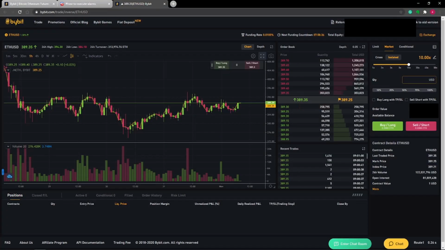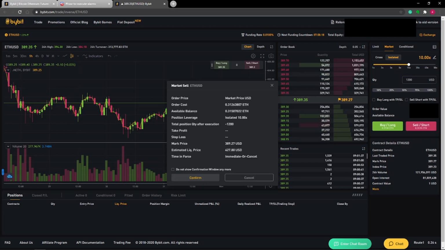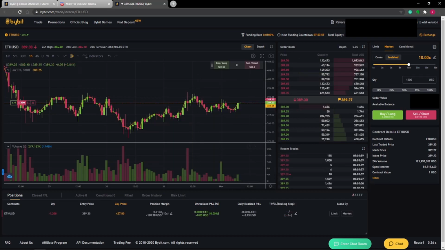Okay, now let's say that you calculated that by investing $120 into this trade, you would risk 1% of your bankroll. Since we're using a 10x leverage, this means that you need to input $1,200 under quantity. Double check that you have the right leverage size and the correct margin selected, and then execute the action pointed out in the alarm. In this case, we chose to short. A small pop-up appears, and you can check if everything is correct one more time, and after you press confirm, your trade will be executed.